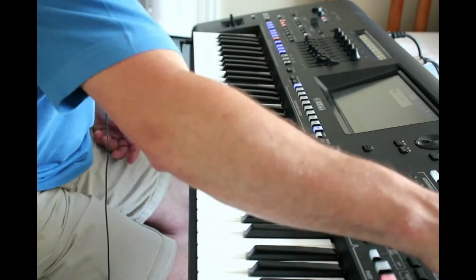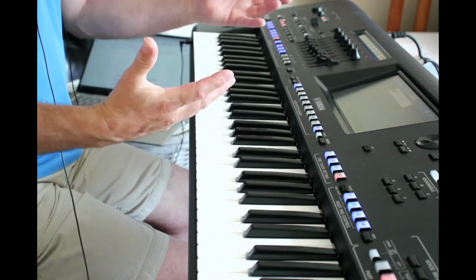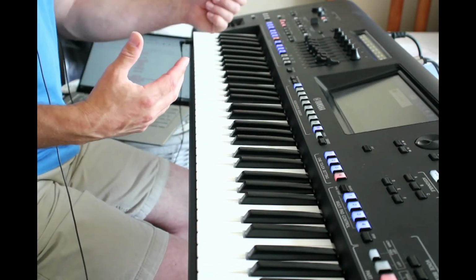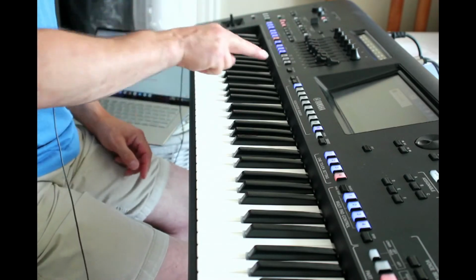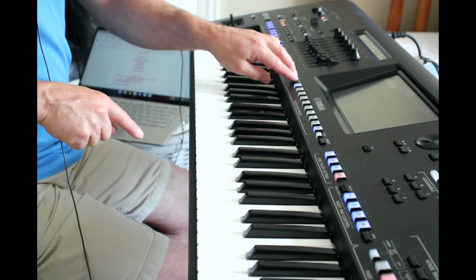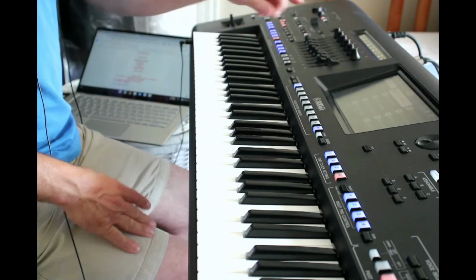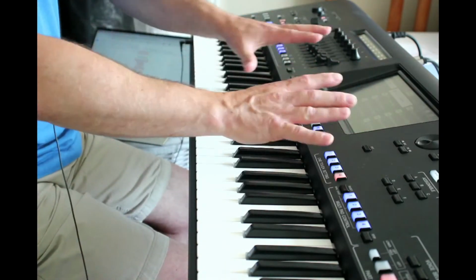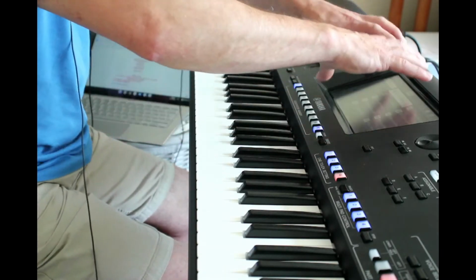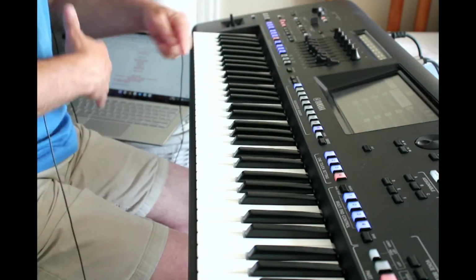So if we go to the keyboard picture a minute, Charlie, if we want to put our memory stick in and we want to bring in a registration, let's say you've got some Strawberry Music registrations, or we've sent you some registrations from one of our live streams, you press the two registration bank black buttons together. Then if you want to go to the USB stick, USB 1 is the stick that we've loaded all your extra styles and files onto, and is underneath the screen. It's a little compartment. But if you go to USB 2, that will be the next stick.